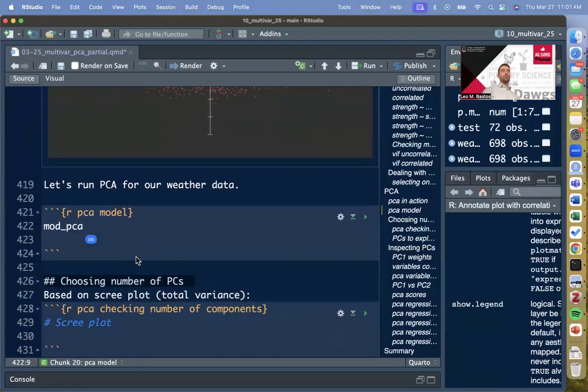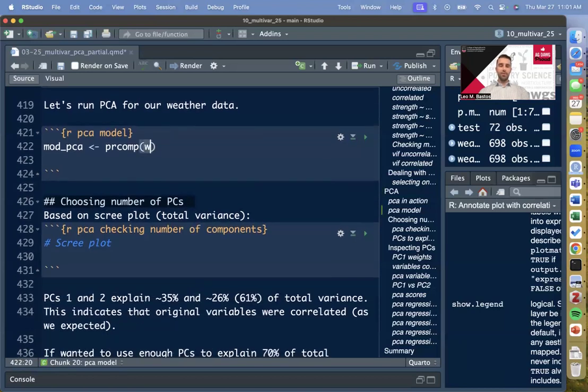Okay, so let's go ahead and run our PCA here. So the first thing that we're going to do is use a function called prcomp, for principal components. We just give it our data, which is the one that we created above, weather_n, that just has the numerical variables of interest.